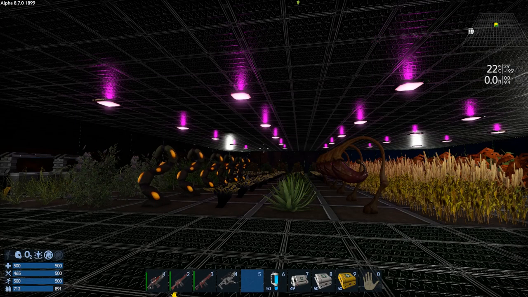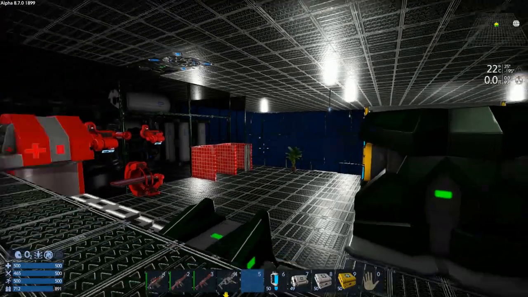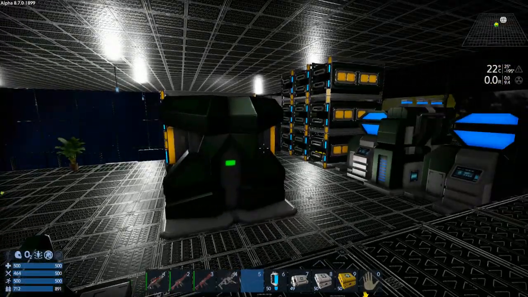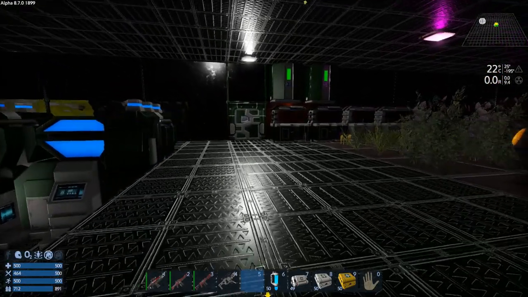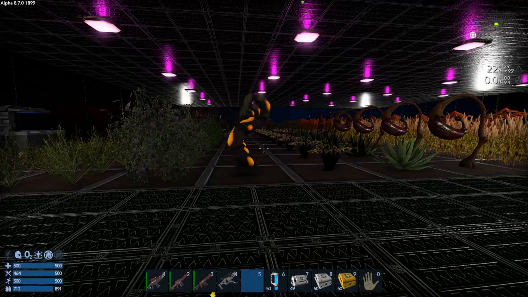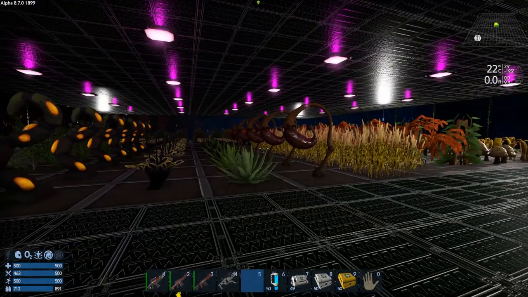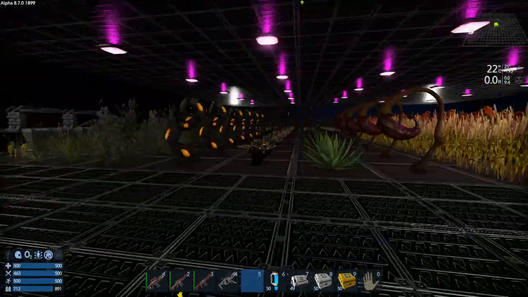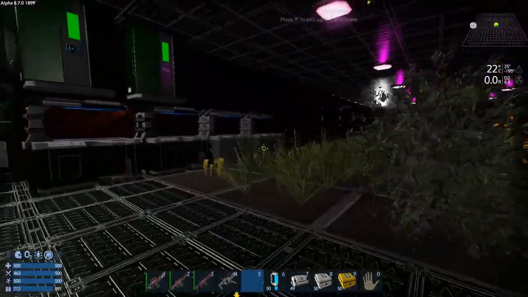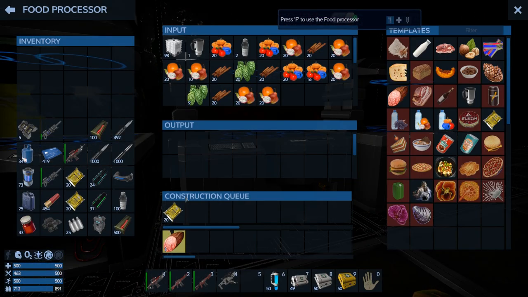Okay, we are back at base, and I think what I'm going to do is I've been throwing stuff in the deconstructor. I'm just going to sort out all the loot, get what I don't want deconstructed, other stuff into the factory. I just picked the garden, and I've got my emergency rations going.